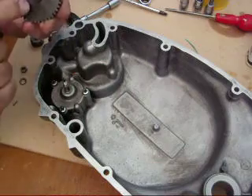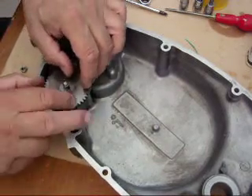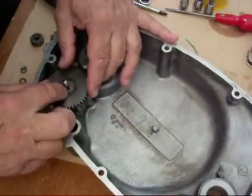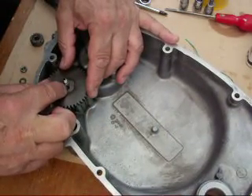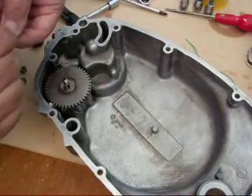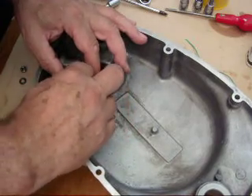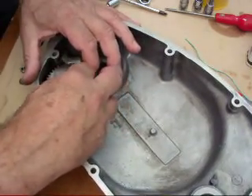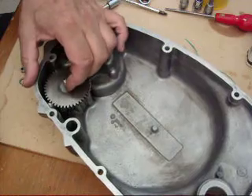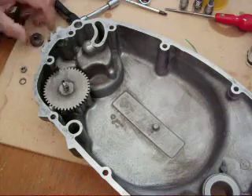Make sure it's the right way around with the indent on the bottom, those faces down. Put that on first. Line the slot up with the woodruff key slotway in the shaft and then put the key in from the top. It just slipped in as easy as that. That's a much easier way of doing it than what the book says.